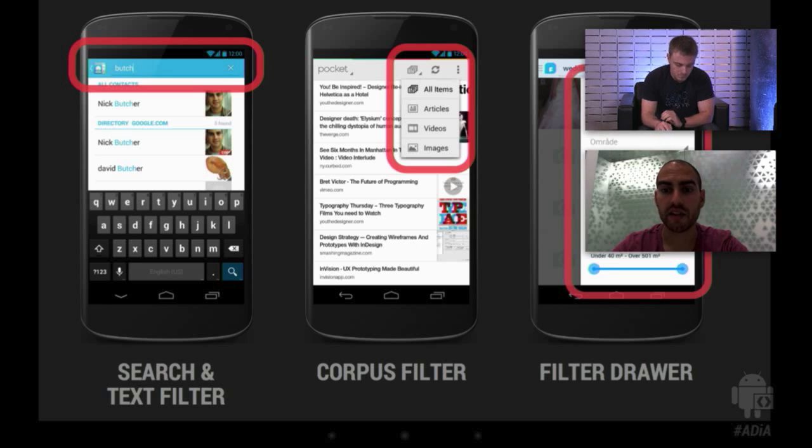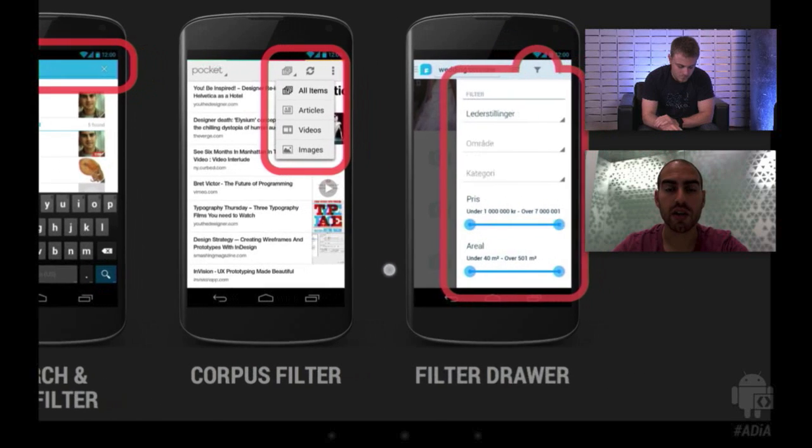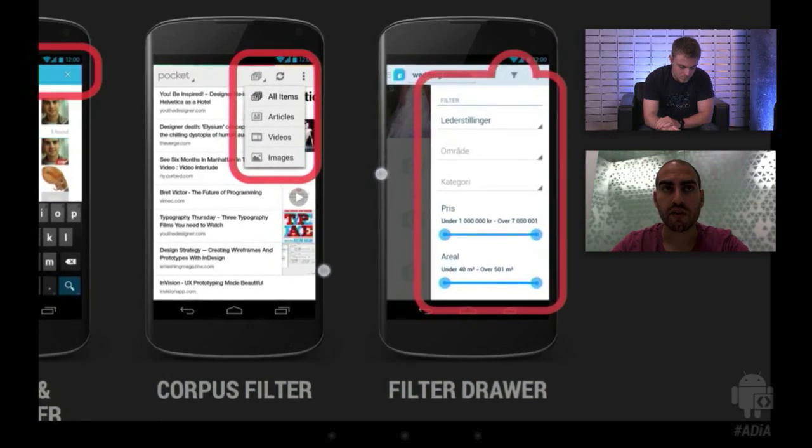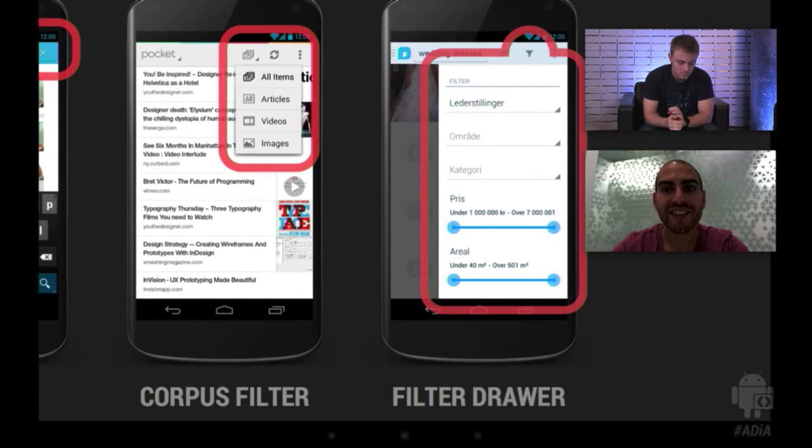The next up is a simple filter switch where you're changing what kind of discrete filterable things are shown. In our example here, we're using Pocket, which lets you store different kinds of media for later consumption. They use this kind of corpus switch filter to filter down just to articles, videos, images, based on the media type. So that's a pretty common one. And again, that's implemented as an action from the action bar. So pressing that action reveals a submenu.